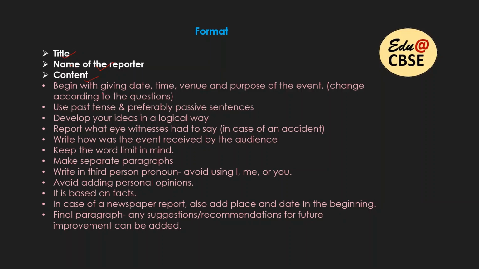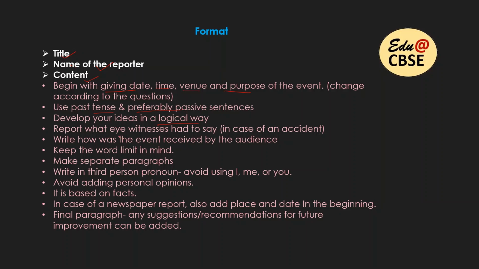First thing is you will be beginning by giving the date, the time, the venue, the purpose of the event. So as I told you, the questions that you need to answer in the beginning, the date, time, venue, the purpose of the event, and you will be changing obviously all these answers according to the question. Then past tense, I've already told you, you have to use past tense, preferably passive sentences. Then develop your ideas in a logical way. Now developing ideas in a logical way means that there should be a sequence. So as things happen, they should go in a sequence.